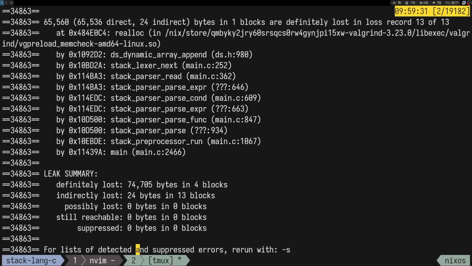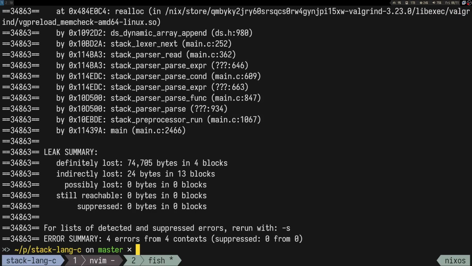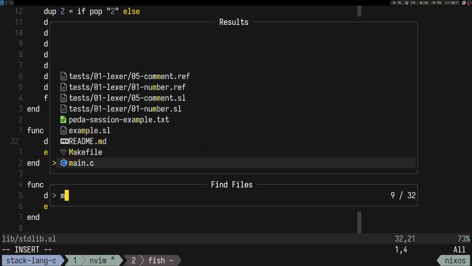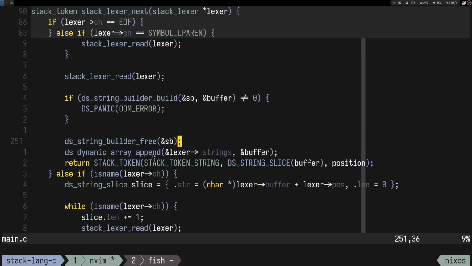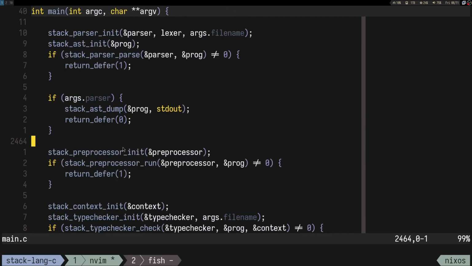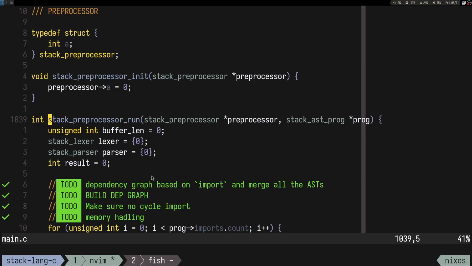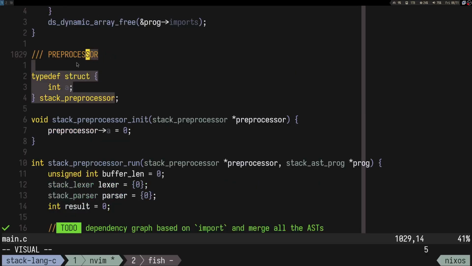But again, I think we cannot free them. So if you think about it, I don't think we can free them in the run function. So that's what stack preprocessor might need.